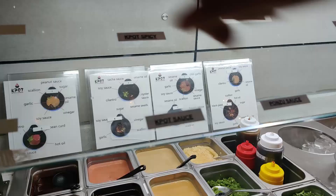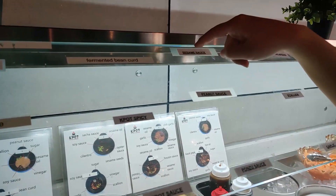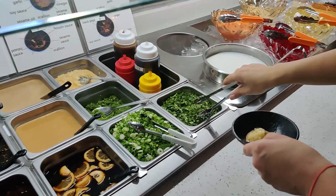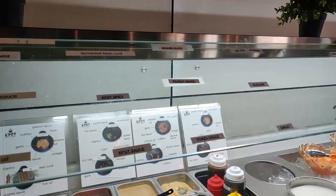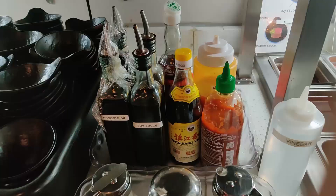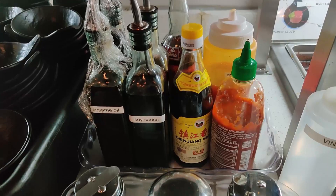These are all the ingredients you can get right here. I'm going to get sesame sauce, tons of garlic, cilantro, and scallions. I'll also get the spicy sauce and a little bit of the K-Pak sauce — separate it out. They make their own ingredients here: sesame oil, spicy sauce, Asian sauce, all the powder, and chili powder.